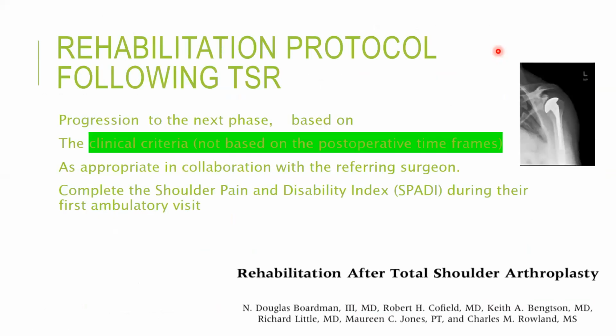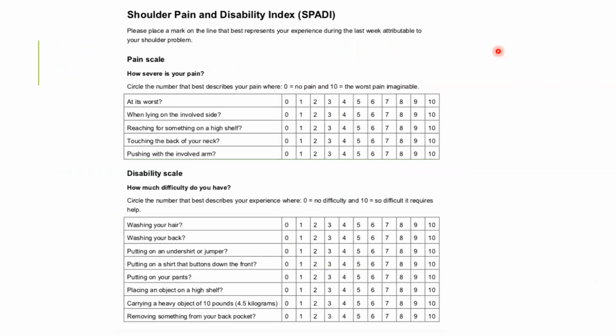So the rehabilitation protocol should not only be based on the clinical criteria, but it also has to be collaborated with the surgeon to know the soft tissue status at the time of surgery, and based on that we can proceed. There's a recommendation in this paper to use the Shoulder Pain and Disability Index score to guide how to progress the exercise. These are questions related to pain and disability, what functionally they are able to do. So the criteria should be that if they are able to do it with less pain and less discomfort, we try to progress to the next stage.